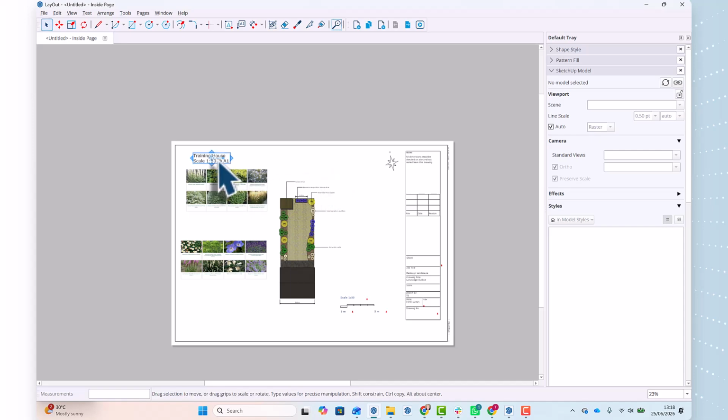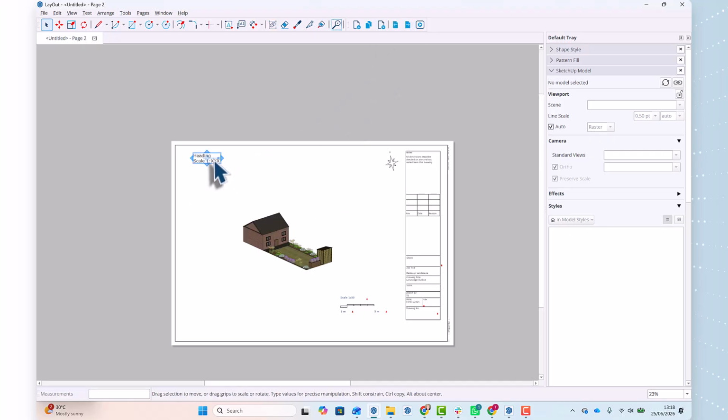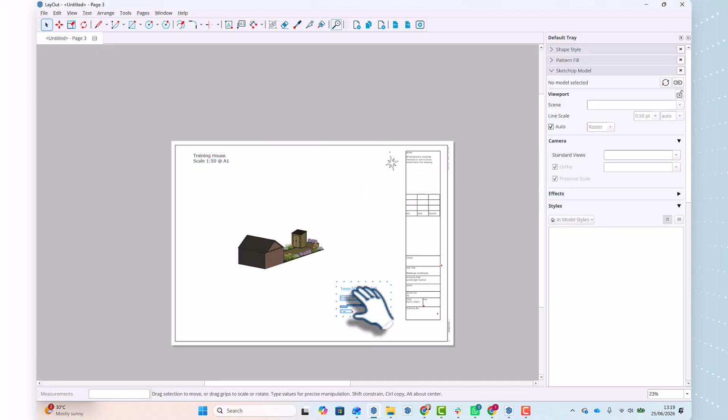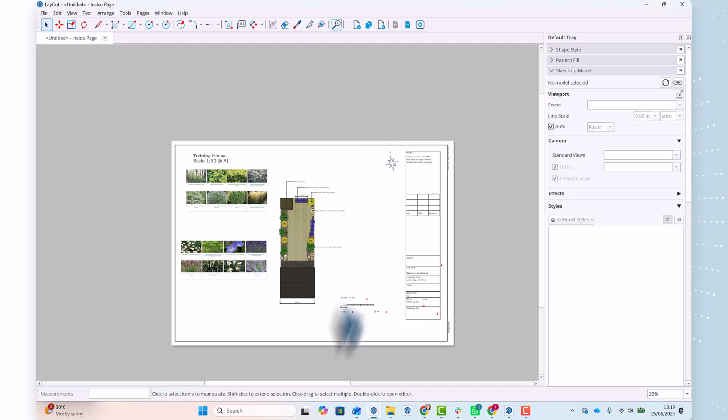I can copy this object, Control C to copy, and I'll just go to the next page, delete that and Control V, and the same thing here, delete and Control V, and delete and Control V. Okay, and on these we wouldn't obviously want a scale bar because they're just 3Ds, they're not actually to scale, but this one obviously does.